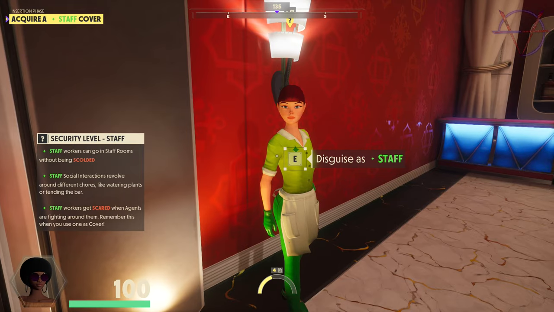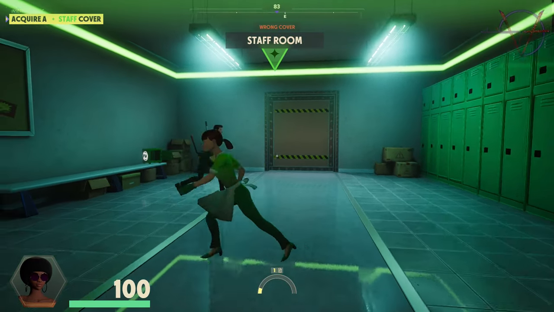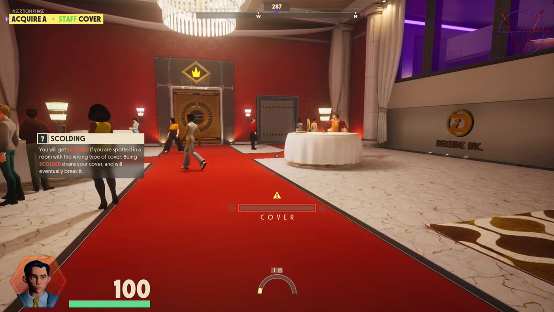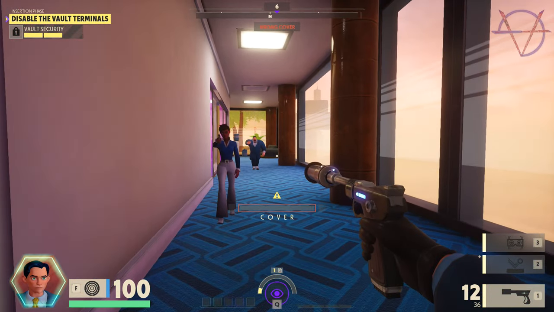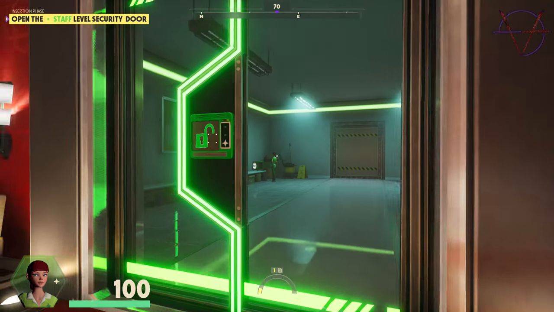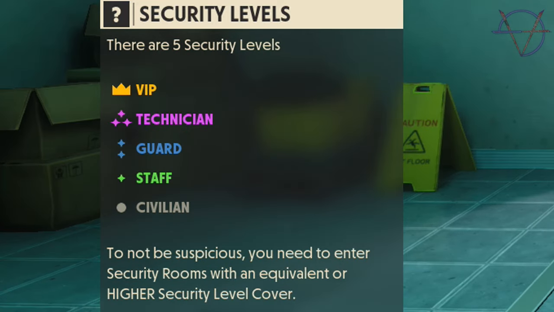For example, if we walk into a staff room and we are not dressed like one of the staff NPCs, then there is a risk of being spotted by one of the staff NPCs. They will tell us to leave, and if we don't, they will expose us. Guard NPCs will even start shooting at us if we are not dressed like a guard in a guard room. To dress up like staff, guard, technician, or VIP, we just walk up to that NPC and kinda copy their look.